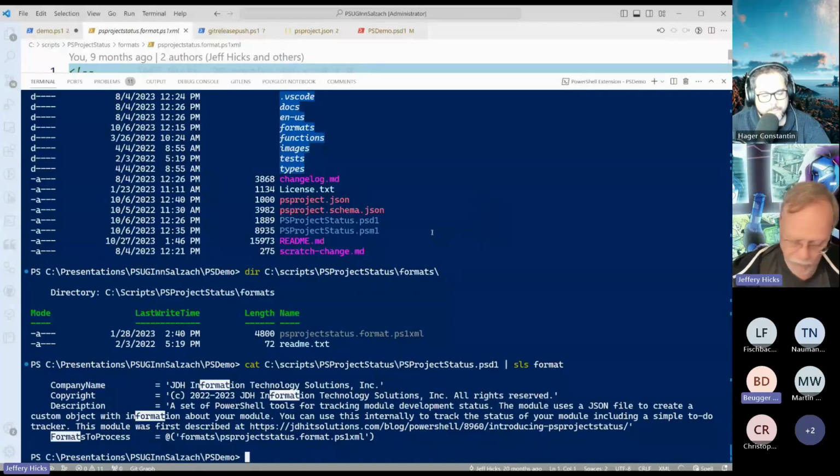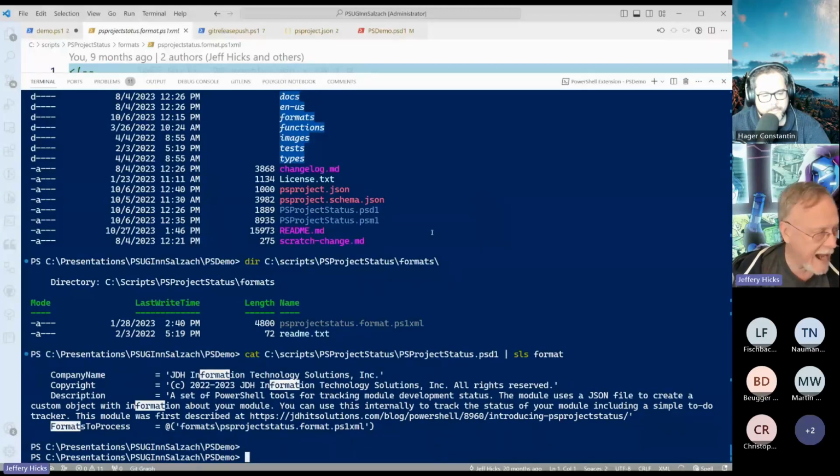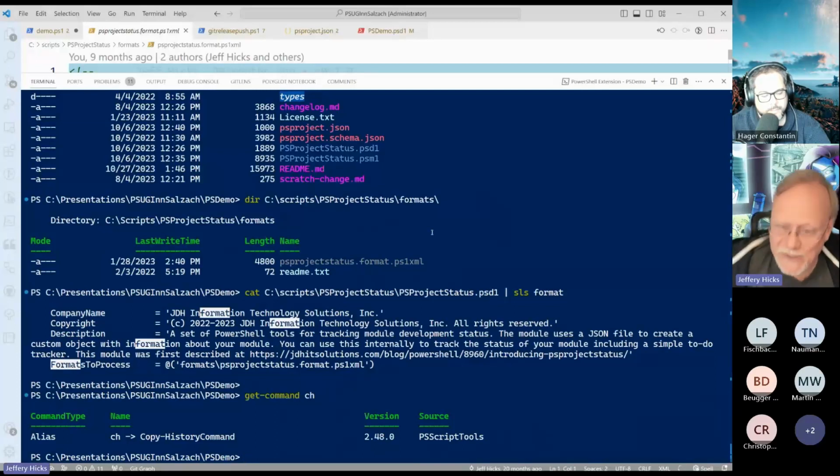So that's probably one file. The other command that I use almost on an hourly basis, in fact, I don't remember what the full, oh yeah, copy history command. I'm always using the alias ch. You may have seen me use it earlier.